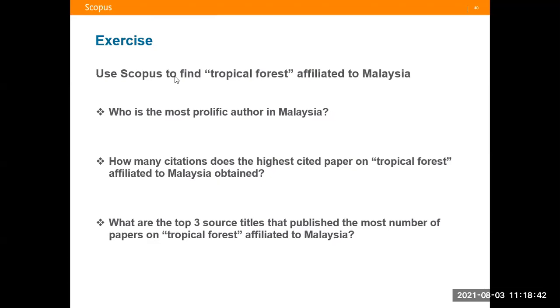How to calculate the H-index, we will cover in a later part of the session. It is based on the number of papers published as well as the number of citations obtained. But there is no direct formula you can calculate with; the calculation is done at the back end, but there is a definition. Once you understand the definition, you get to know how to make your H-index grow.